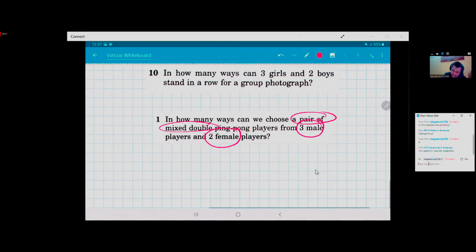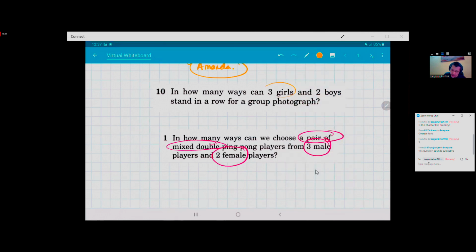But in question number 10, yes, I know there are 3 girls and 2 boys. Looks similar to number 1, but what are we going to do now? In question number 10, what we are going to do with these people is that we are going to stand them in a row. Boleh faham tak? So 3 perempuan dan 2 lelaki ini, we are going to susun dalam sebaris. Does the question say the boys and the girls perlu diasingkan? Perlu tak? Because some of you gave me answer 12. You know why 12? When you say 12, that means you dah asingkan lelaki dengan perempuan. Does it say that you are supposed to separate the boys and the girls? No, it just says 3 girls, 2 boys arranged in a row. That's all. Boleh faham tak?